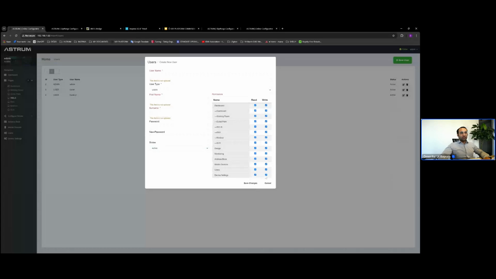After closing, for example, device settings, monitoring, address book, mobile devices, users or design pages, this user will not see these settings. The user will just see the pages they were given permission for, for example INAS, gaming room, living room, and kitchen, which they just want to control.